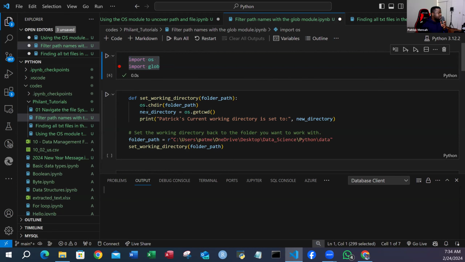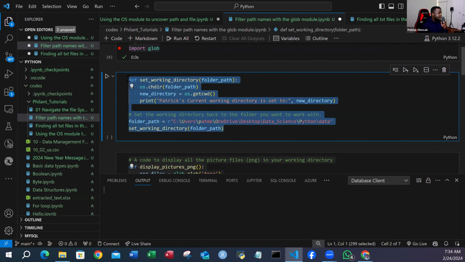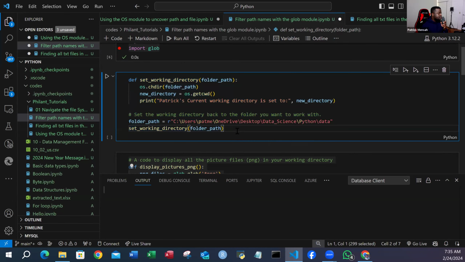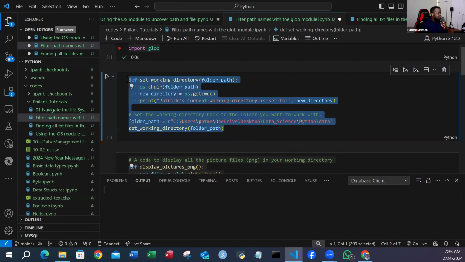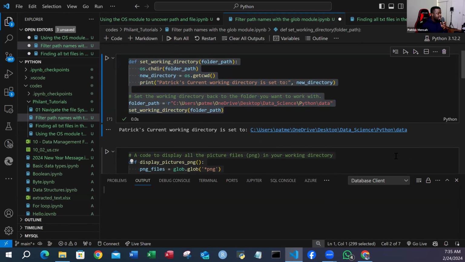You run the file. This helps you set up a working directory, which I have explained in my previous video, so I am not going to explain that again. Let's assume that you have that and you click to run it. That will set up your working directory to be sure that this is the place where your files are located.